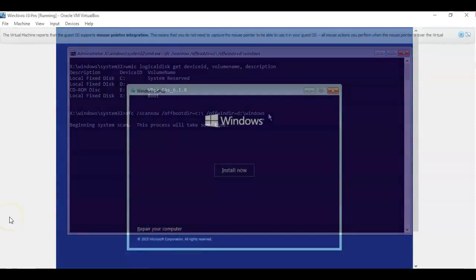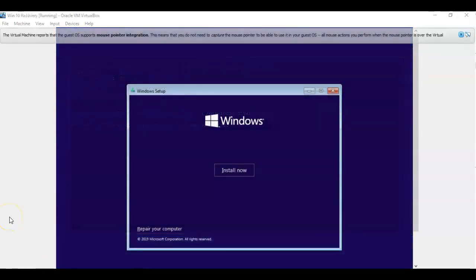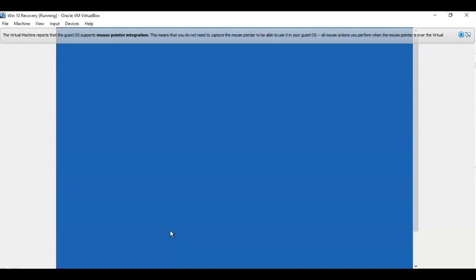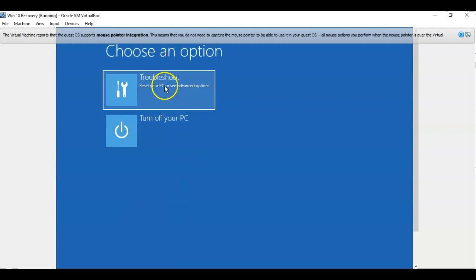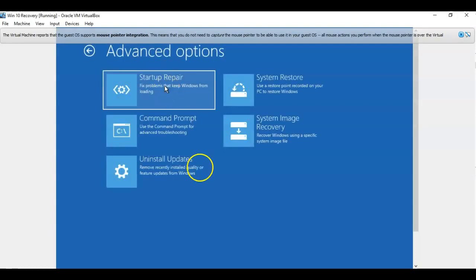So what happens if you need to repair your Windows 10 installation offline, but you can't get to the normal Windows environment? Let's say Windows 10 won't boot up. Well, then you have to put in the media that you installed your Windows 10 operating system with, and you're going to run the startup. Once you get to the startup, you're going to launch Repair your computer. And that takes you into the same options that we worked with previously.